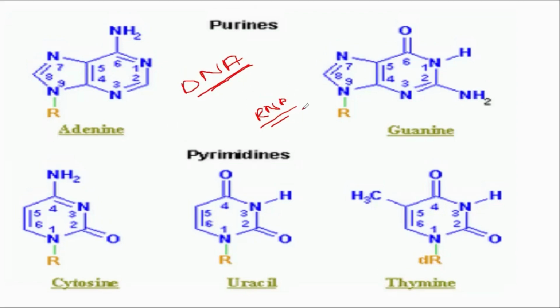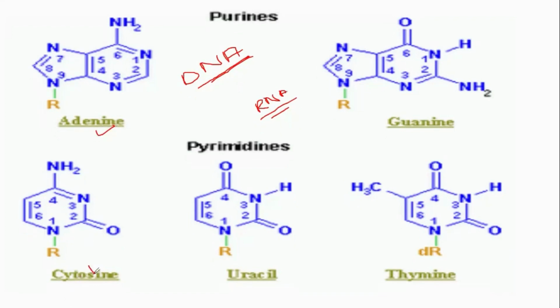Aside from their sugar structure, where else do they differ? You can clearly see that DNA has adenine, cytosine, guanine, and thymine within its structure. So the nitrogen base that we were talking about can be either adenine, cytosine, guanine, or thymine. It can never be uracil. All right. But if I'm talking about, let's say, RNA, in RNA you're going to find adenine, guanine, uracil, and cytosine. Something like thymine is something that you would never find in the structure of RNA. So that's something you have to remember.